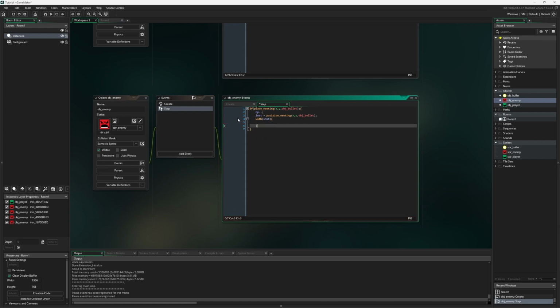Hold on. Actually, put var here. Okay, that works. With the bullet that we just collided with, instance_destroy. Let's try it out.